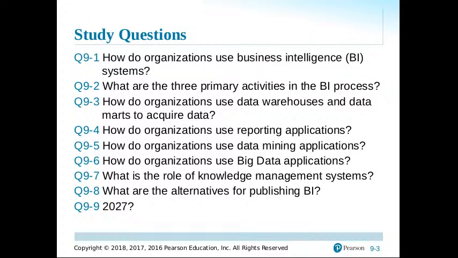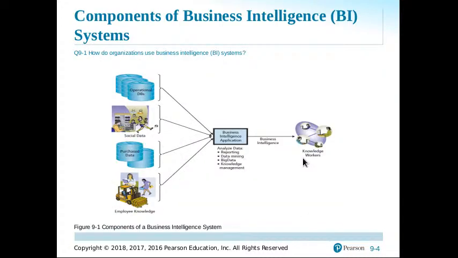So why should we need it? How can we use it, and how can we make it work? In order to have a BI information system, what should we prepare for? What benefit do we get from using it, and what happens in the future for BI? A lot of things like this. First of all, we talk about what a BI system is.